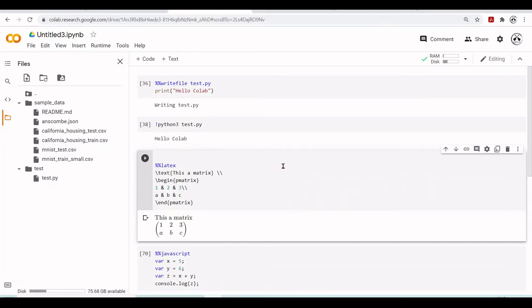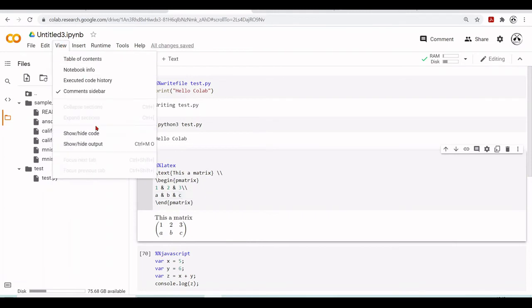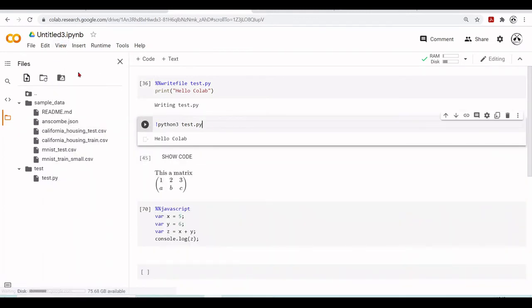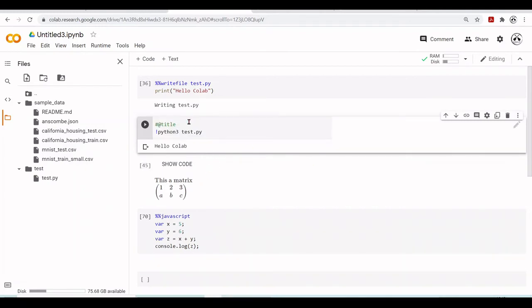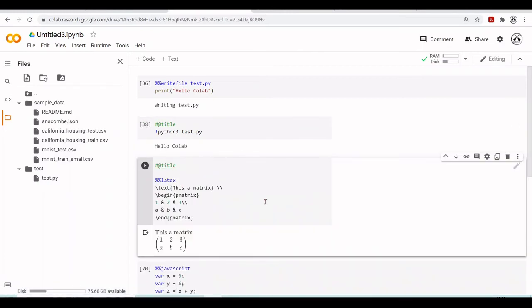Sometimes you also want to make a presentation, and you want to make things less confusing for a person who maybe is not used to writing code or programming in Python, and you just want to display the results of your research. You can simply hide the code, and then you will have a cleaner view, and if the person wants to see the code that was used to generate these results, they can.